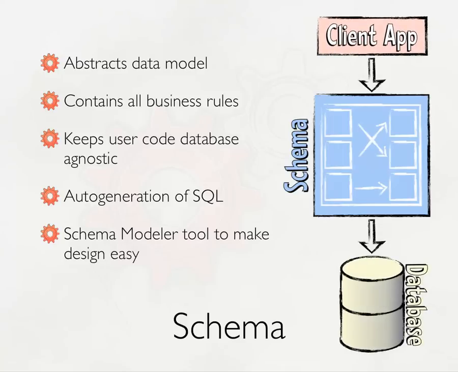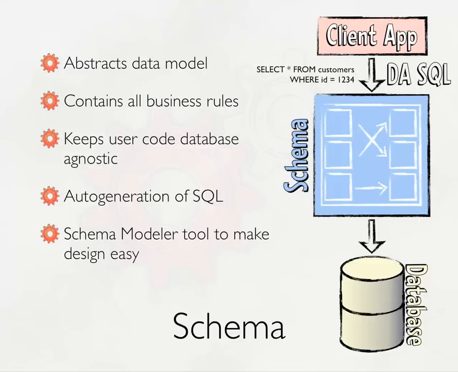Since the schema sits between the client application and the database in the middle tier, you can actually write SQL in the client, like this here, that's going to select all the customers where a customer ID equals this. That is written as a daSQL statement. That daSQL statement actually is interpreted by the schema.